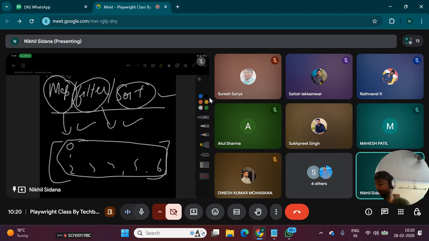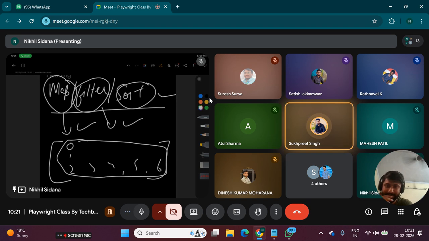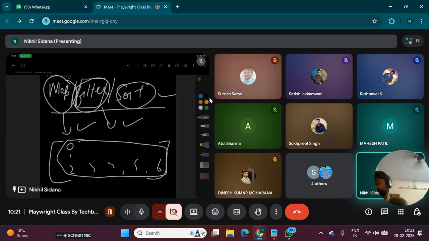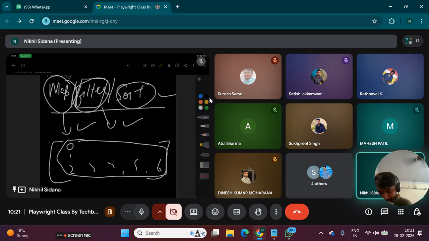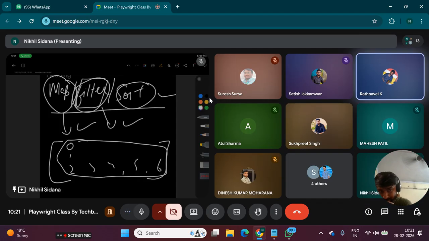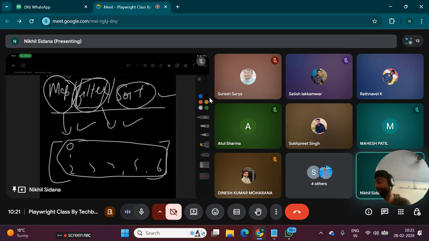Did you understand map, filter, and sort? Filtering is just retrieving the list, but mapping is performing any action over that list. Filtration will only return you the list.